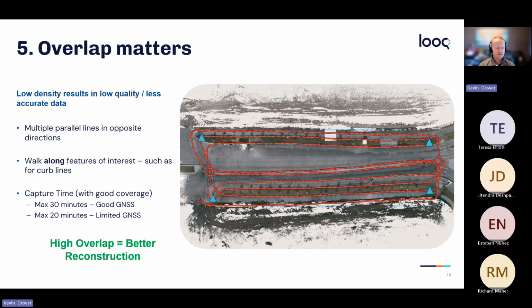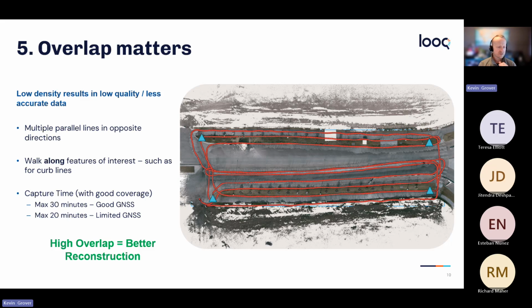So in the case of doing a roadway, it is beneficial at a minimum to walk down one side of the curb line, and walk down the other side of the curb line. If it's a wide roadway with a center median, ideally you can walk that center median as well. If there are sidewalks adjacent, if you can walk those, that's just going to increase your density and overlap in general. So the goal is to break down your area into what you can do in a set period of time. This will come out of playing with our system and figuring out how much you can collect, and how much data you're going to be able to capture.